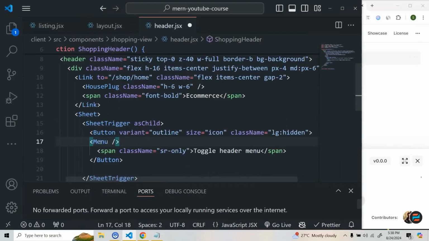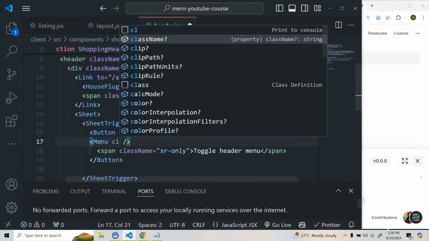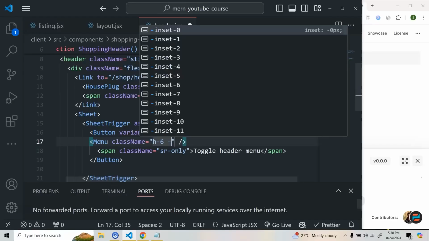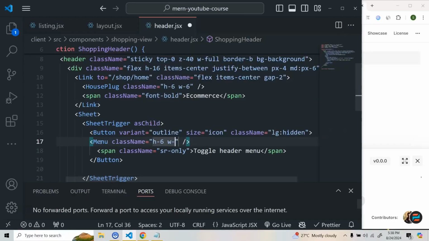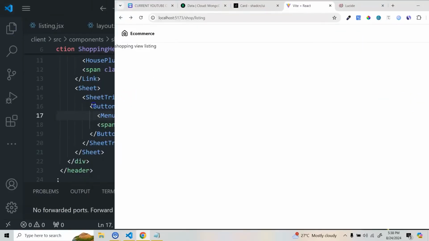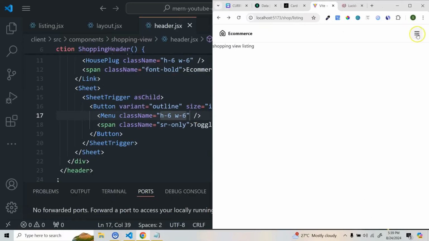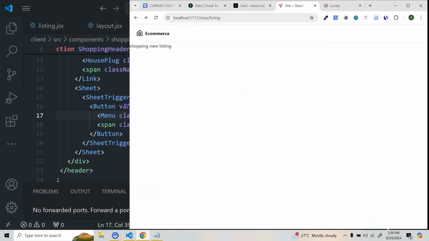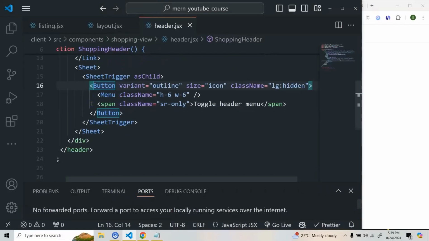Okay, and for this also we'll take a class name, we'll do height of 6 and width of 6. Awesome. So now if I make this one small, right, we are getting this part. Okay, obviously this will not work now, but we are going to implement this one.